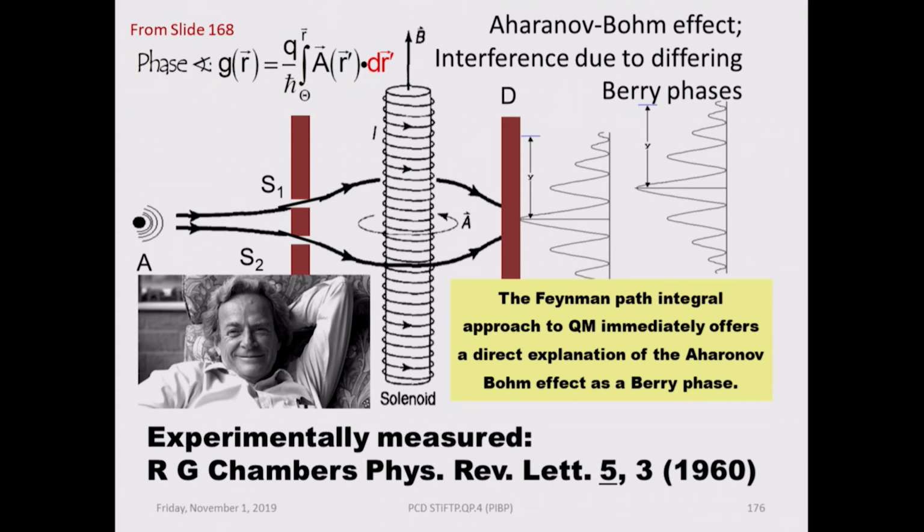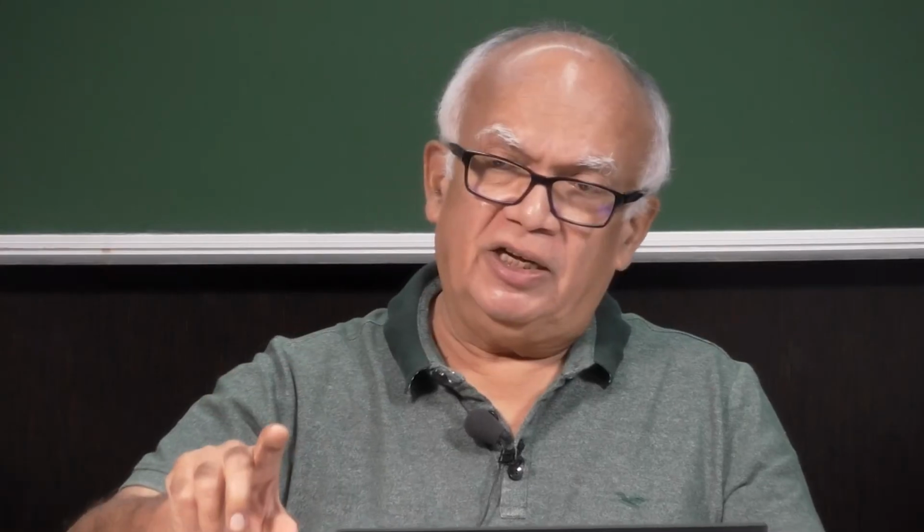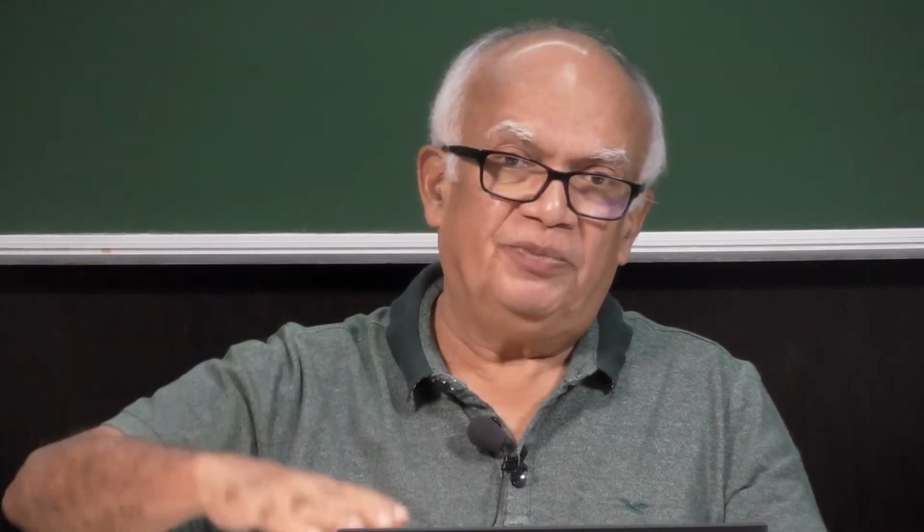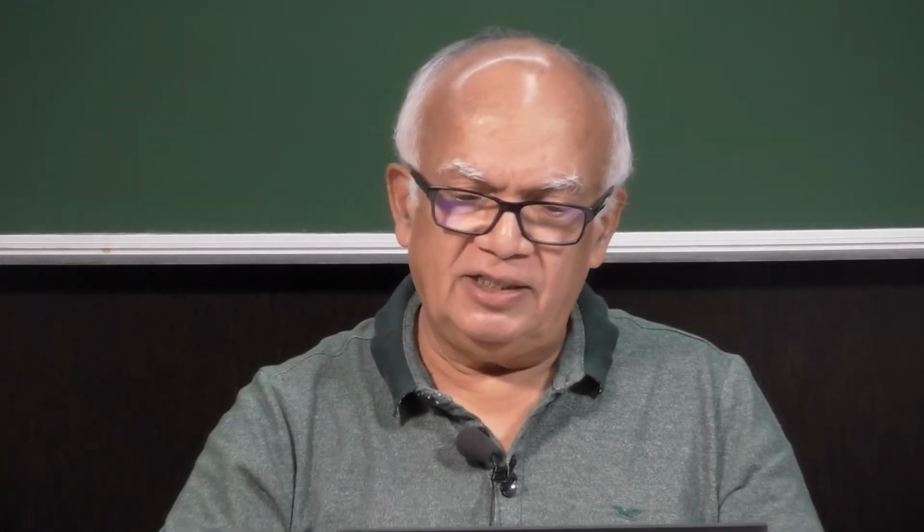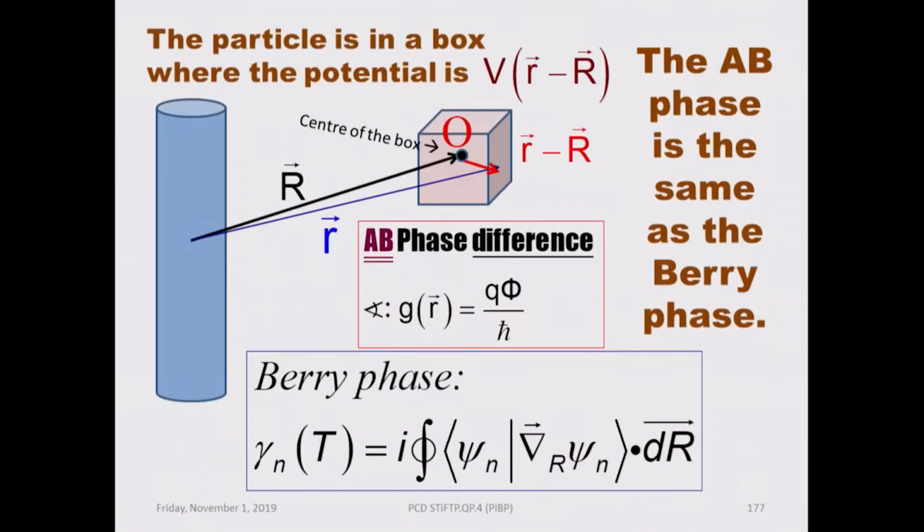And Uday has developed a nice simulation program which shows a Young's double slit experiment with the flux and without the flux, and he shows this interference, which is very nicely, it is a nice pedagogical article he is writing up. And this phase is actually nothing but the Berry phase.